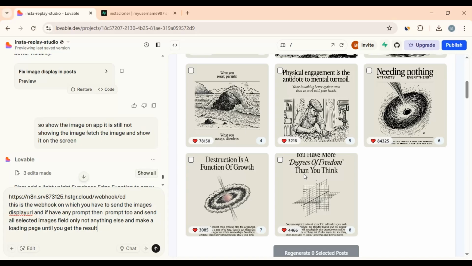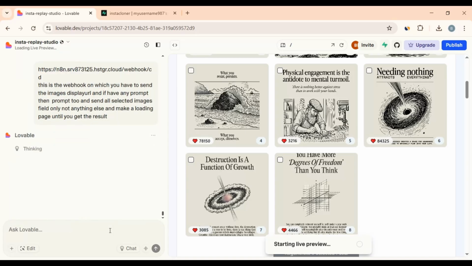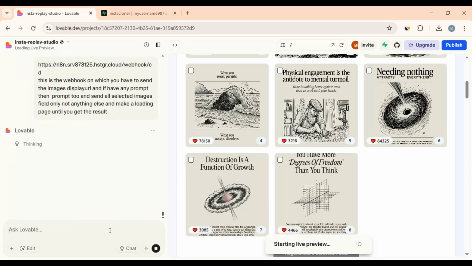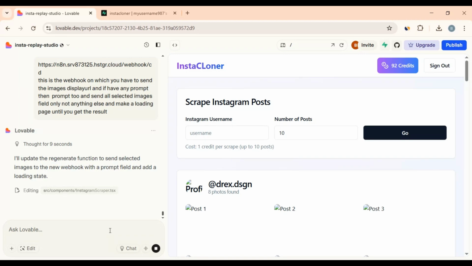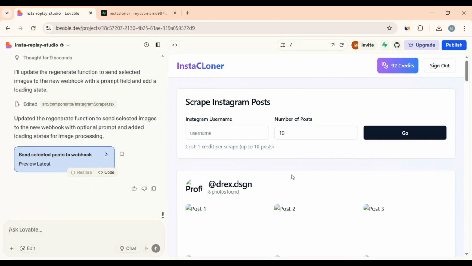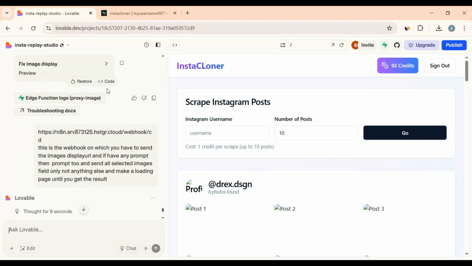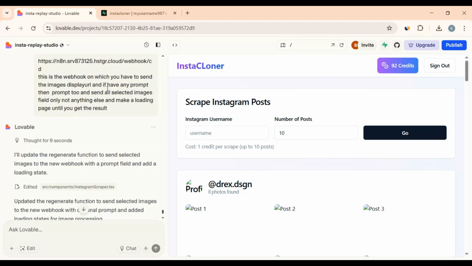So directly store it on Supabase, but currently we will only focus on building the workflow and app. I think we are all good to go. We just have to press enter and it will think and make changes. I have to fast forward a bit. Now we can see Lovable gives us the response.